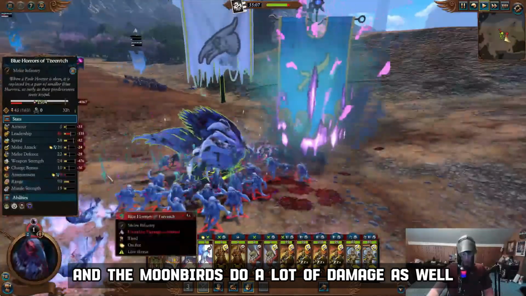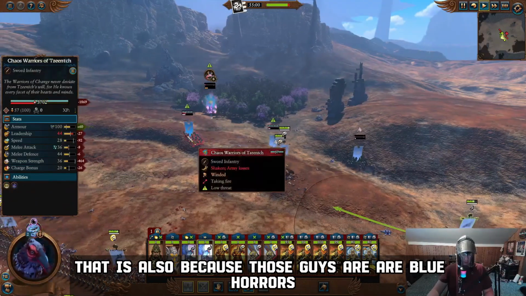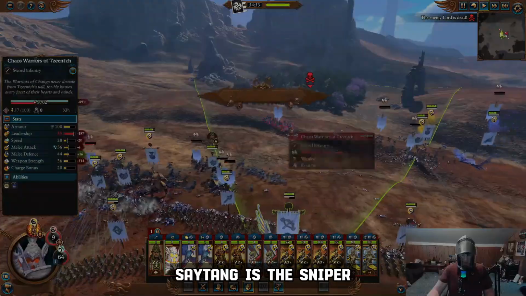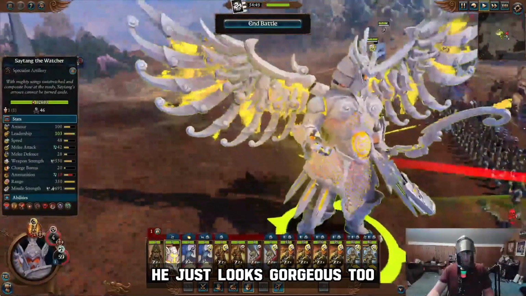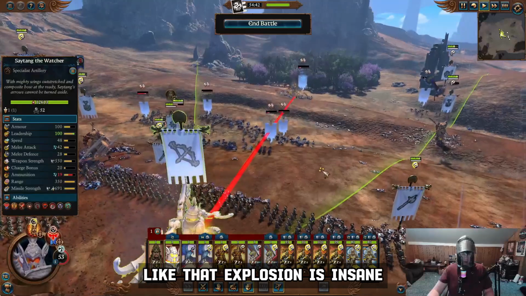And the Moonbirds do a lot of damage as well. They're doing pretty good in the melee here. Of course, that is also because those guys are Blue Horrors, so they're not really meant for it. Oh, he just sniped him. Zaytang is the sniper. He just looks gorgeous too. I just love his model. He does really well. Like, that explosion is insane.